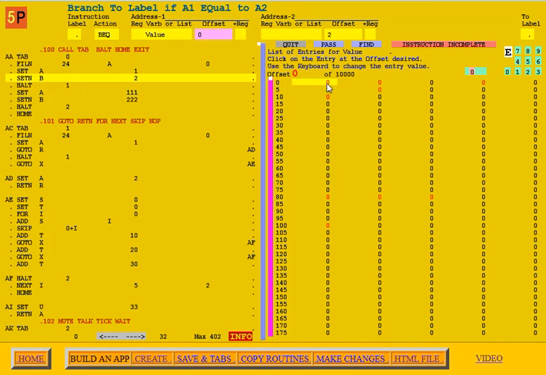Right now it's set at offset 0. While we're here, notice that there are some of them in red. Some of the values are highlighted in red. That means that somewhere in this subprogram, that offset is used.